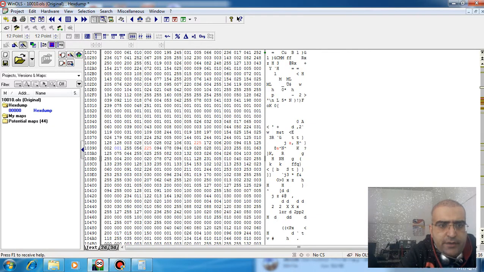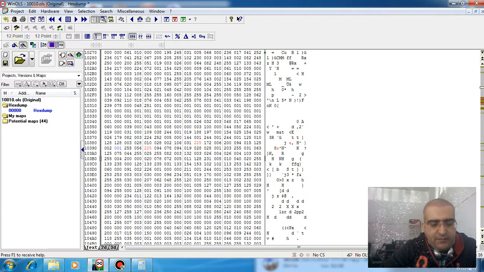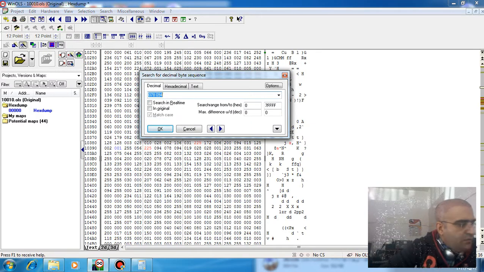I will show you in the video how this change works on the car. Okay, another code that is important for you is finding the drive of the fan, the temperature. For that, you need to find this area.